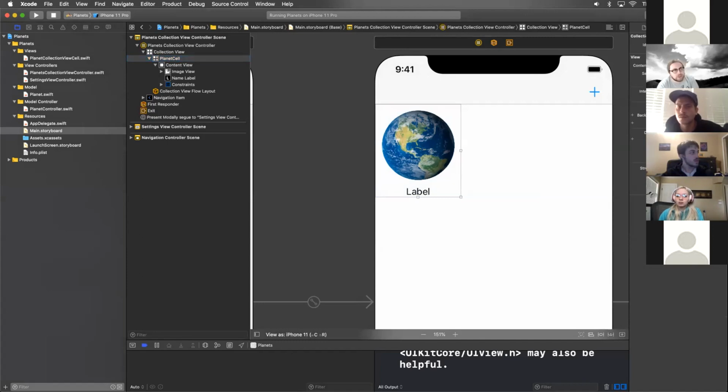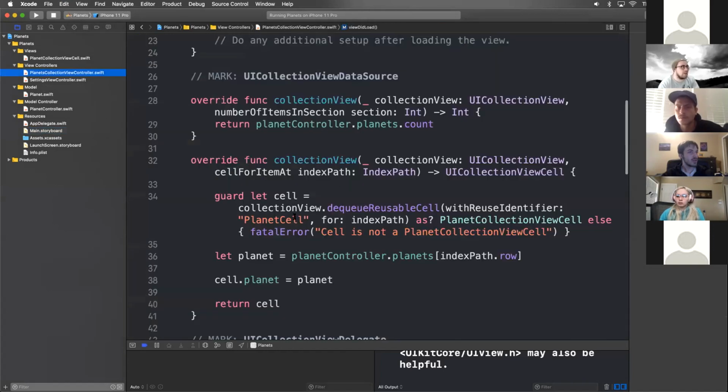So something that I'll do is I'll just go into the storyboard and just copy, literally hit Command C here, copy that identifier, and then I can paste it exactly into my reuse identifier space here and know that I haven't messed that up because I do that all the time. So you'll just want to make sure that what you put in the reuse identifier in the storyboard matches whatever is in this self or item index path here.